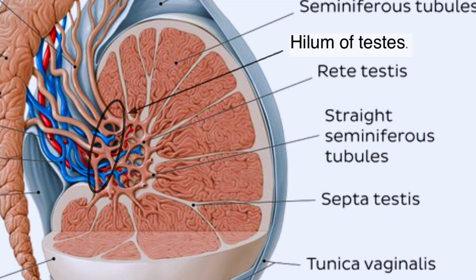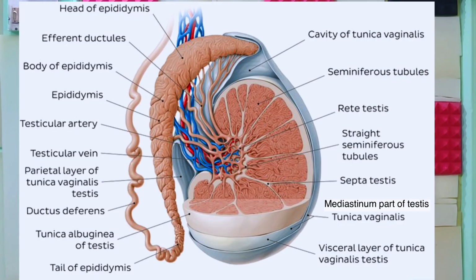Anyway, after the formation of the network, known as the rete testis, all these tubules get outside of the testis, which is the gateway, the entry or exit way. This gateway is known as the hilum of the testis. Now as you can see, the circular point is known as the mediastinum of the testis. All this network, the rete testis, forms the efferent ducts and gets outside of the testis.